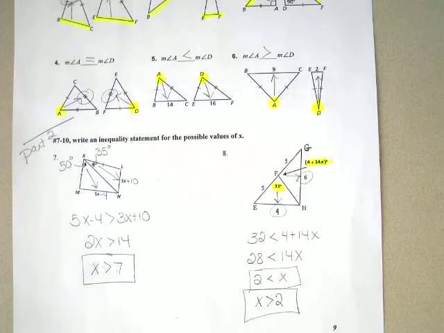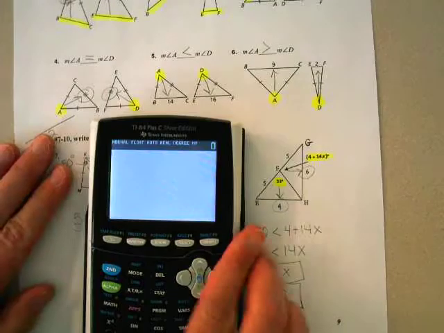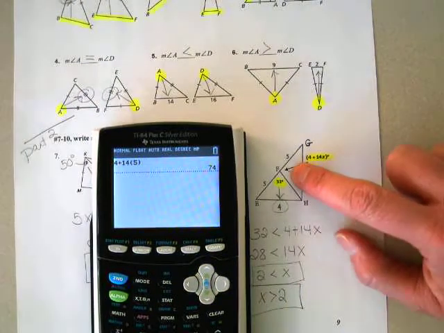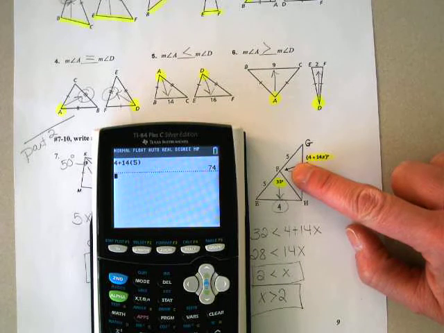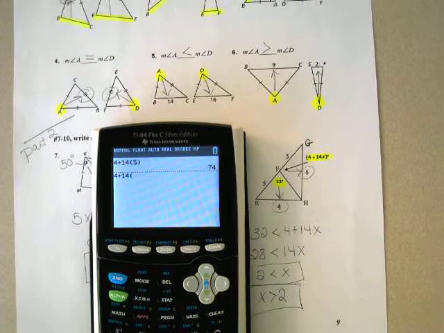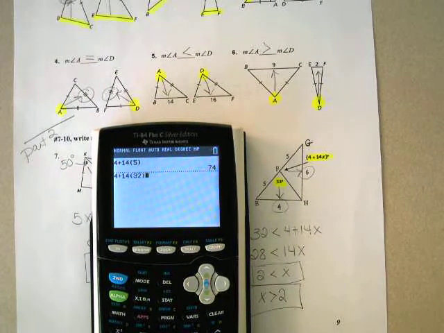Think of a value bigger than 2 and plug it in. I mean, don't go crazy. Don't go like a million. Think of a value bigger than 2. Somebody give me a value. Haley, give me a value bigger than 2. 5. If I plug this in, 4 plus 14 times 5, could this potentially be a 72-degree angle? Okay, so give me another bigger number. Let's go bigger than 5. Want to go like 20s? 32. Can I have a 452-degree angle? Yeah.